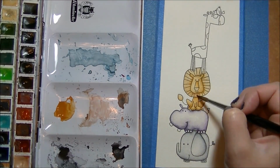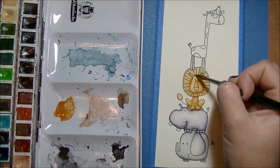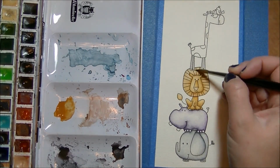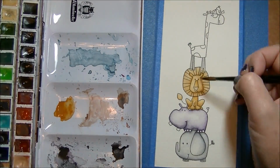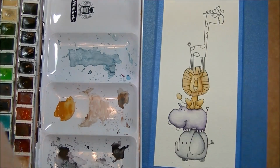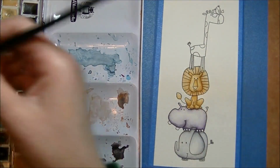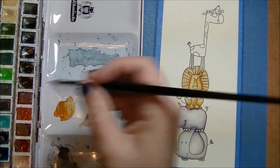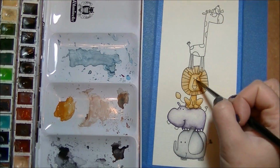So I'm working on his mane and tail here, and I'm starting off with the same colors that I used on his body because I do want it to feel cohesive, because it's part of the lion, so it'll have the same undertones and things of that nature. And then I'll just keep deepening it up so that his mane looks a lot darker than the rest. And I'll come in and add some browns and stuff to it after here. You can see how I just keep swapping out palettes. I use some of my Daniel Smith, then I use some of my Stone Ground.